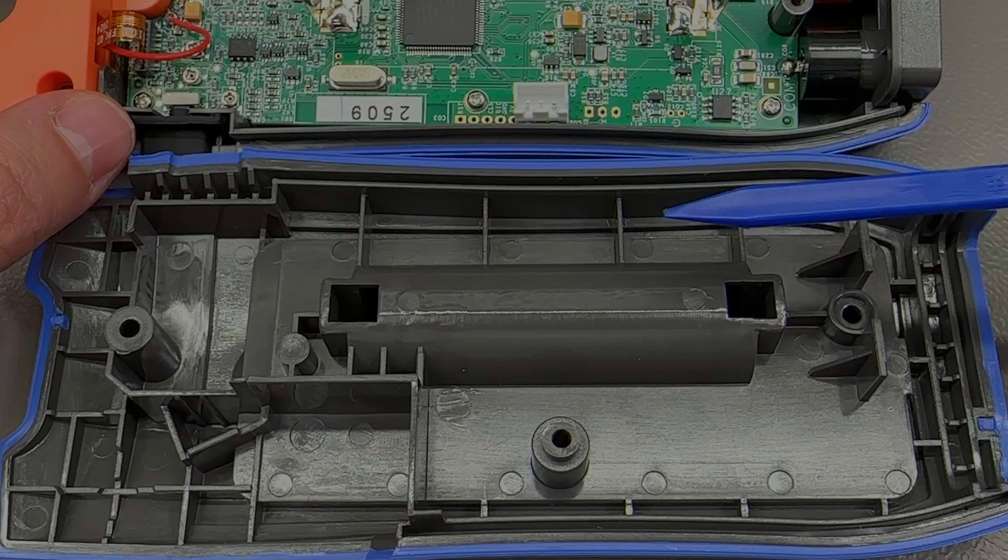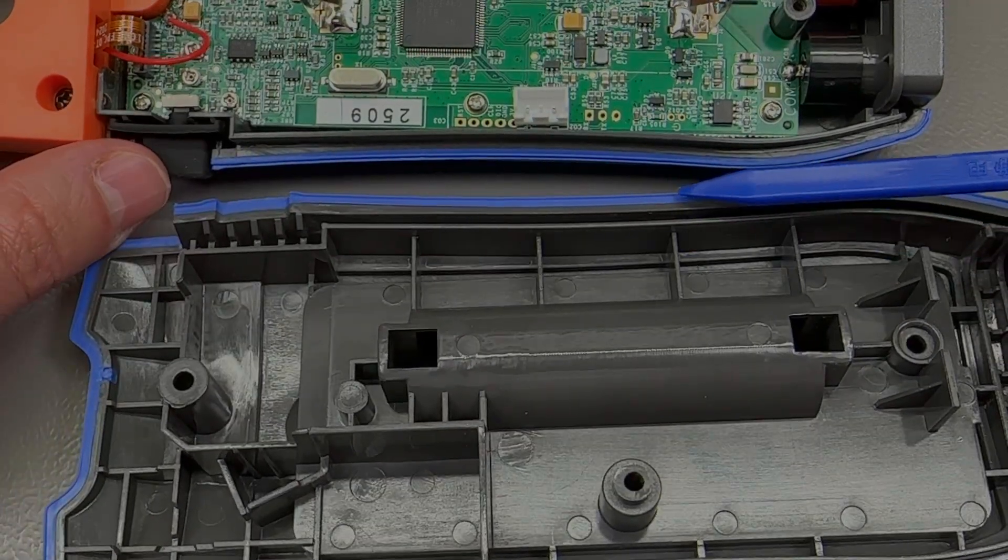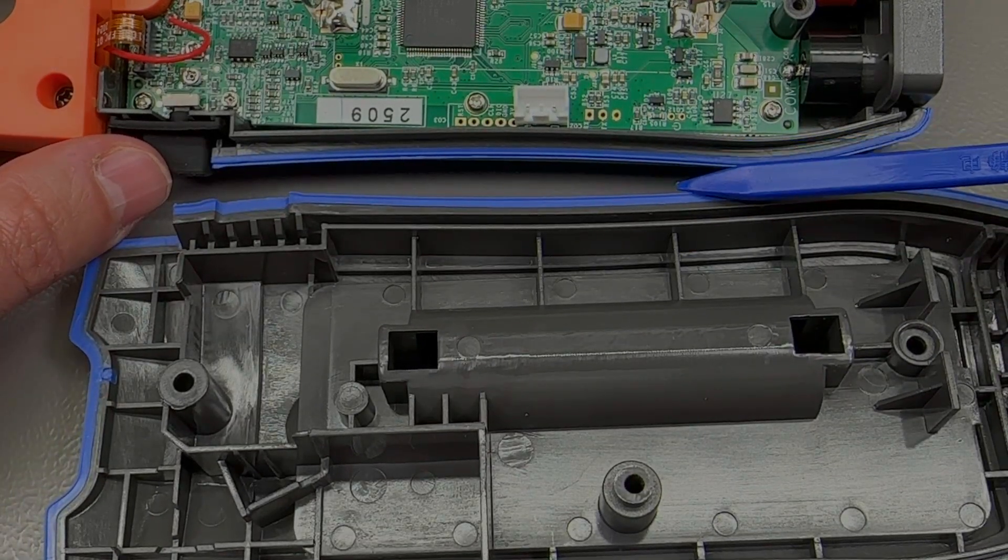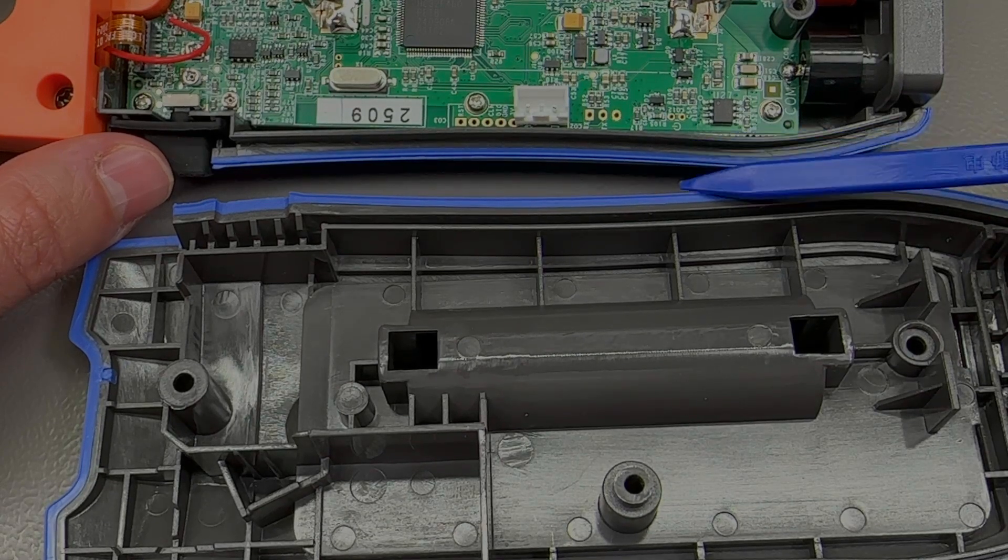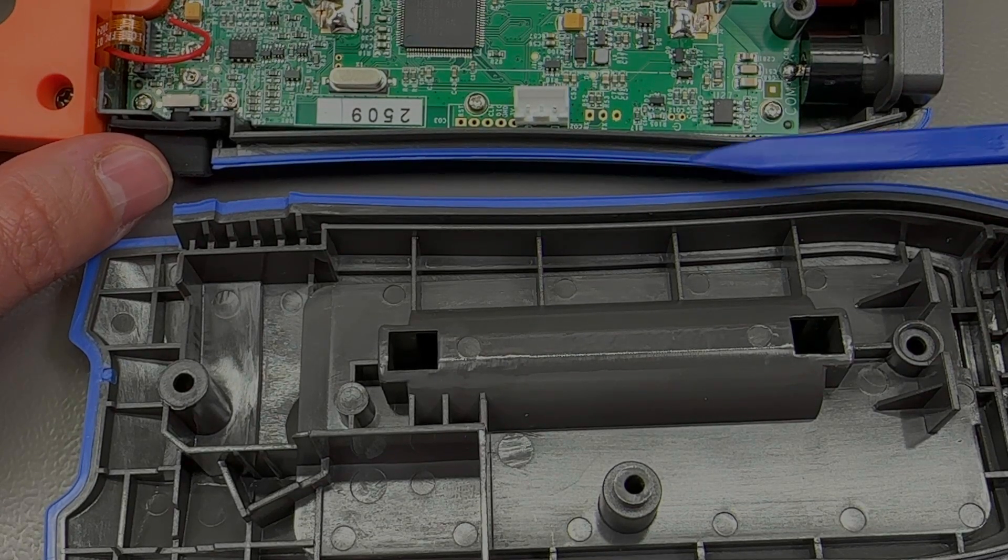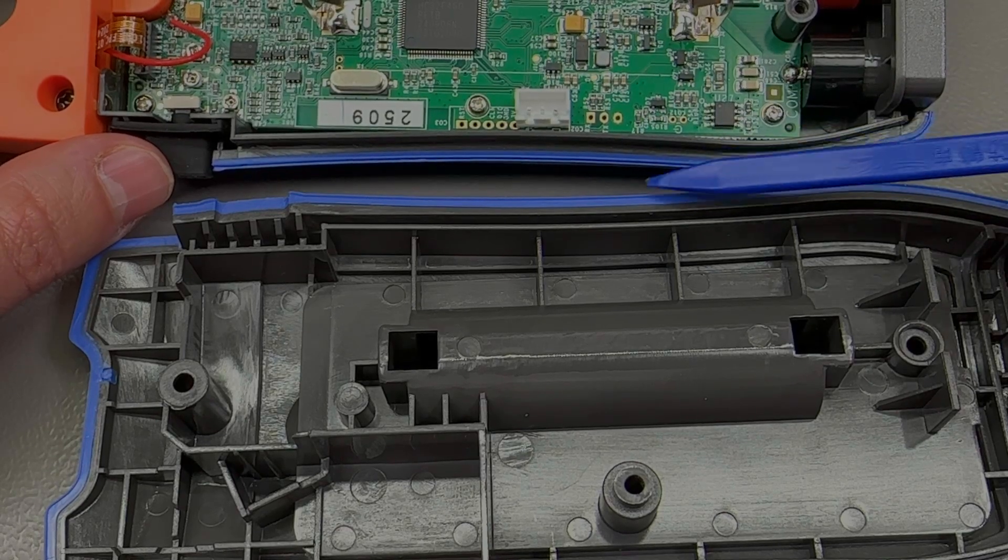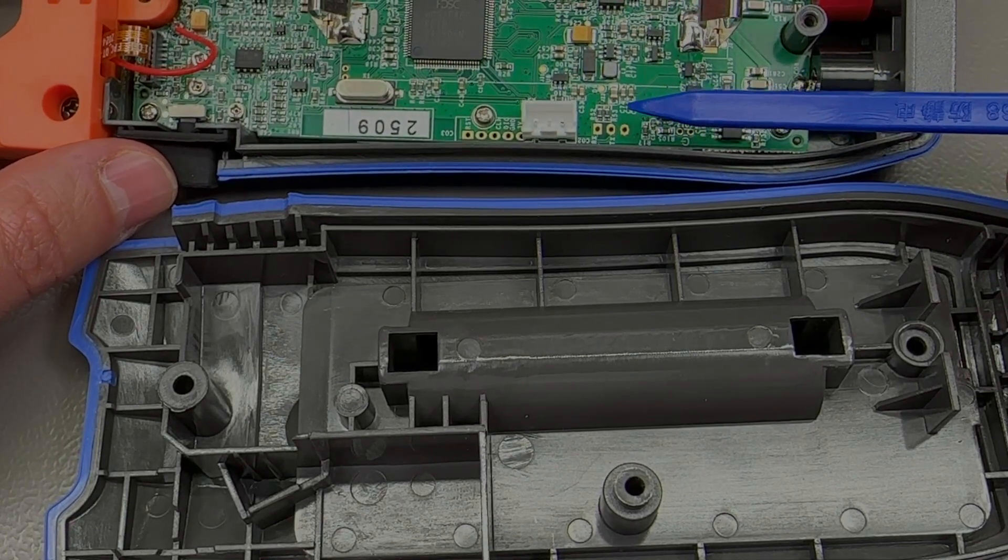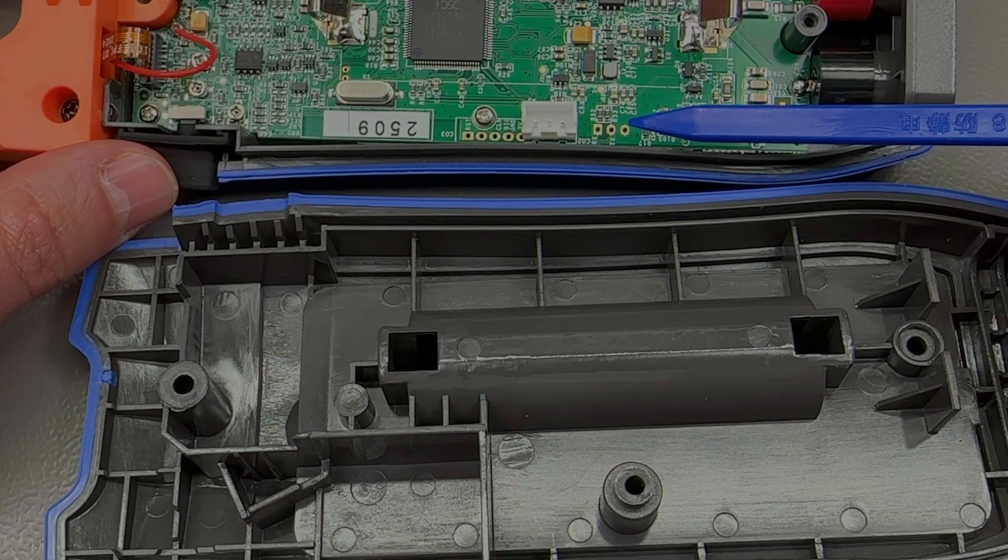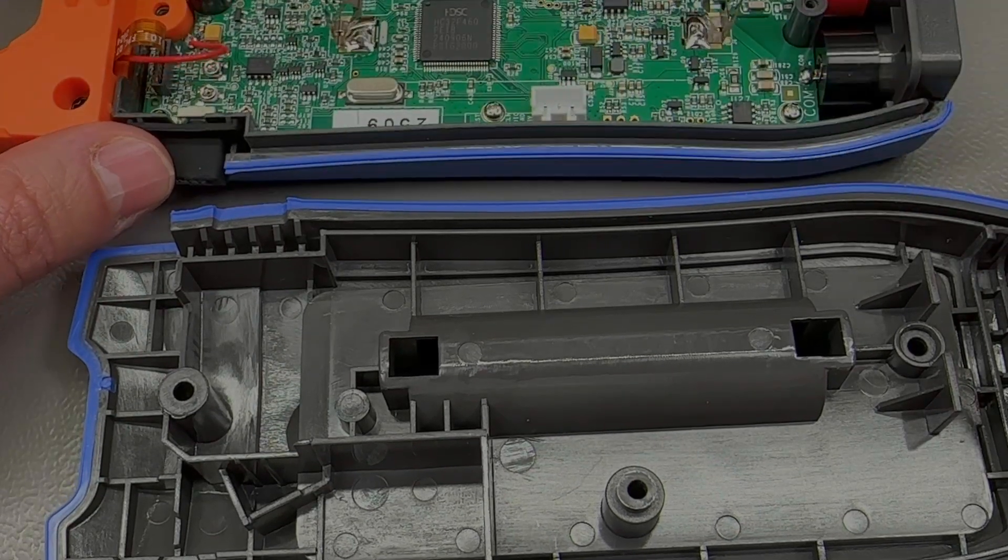Now first, let's mention how this enclosure is built, because we do have this kind of double, or should I say triple wall construction here, which is great for reliability and safety aspects, because it is capable of containing whatever happens to the inside of the enclosure.